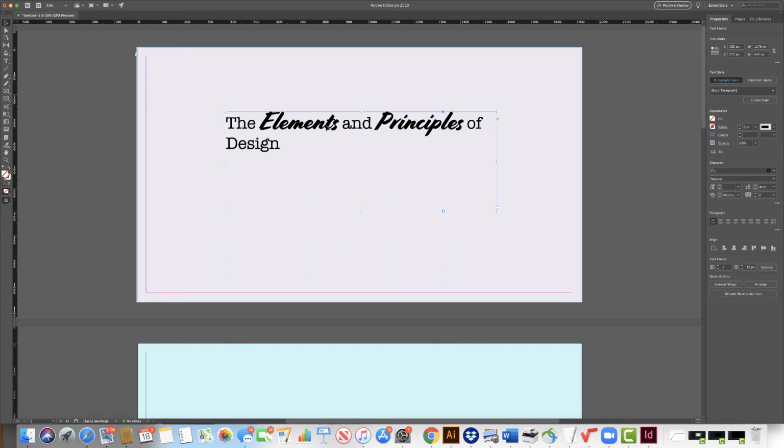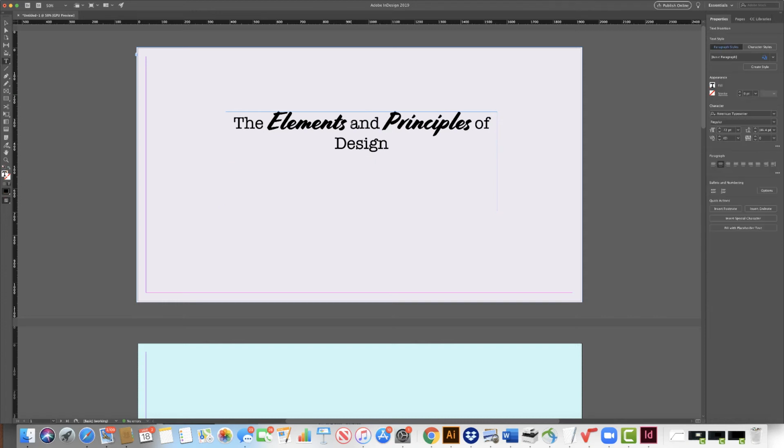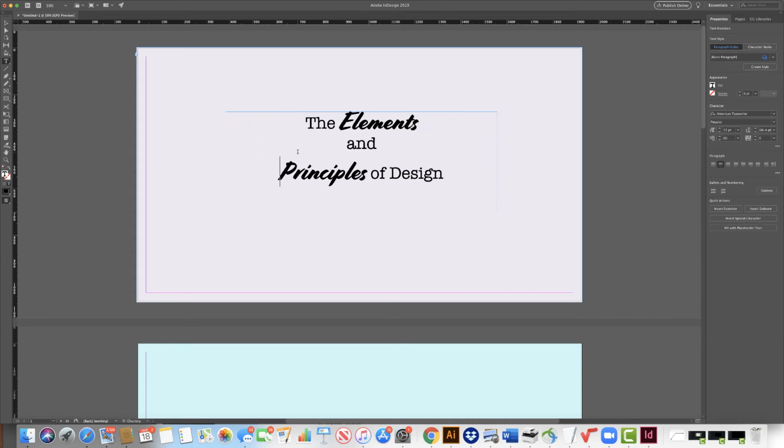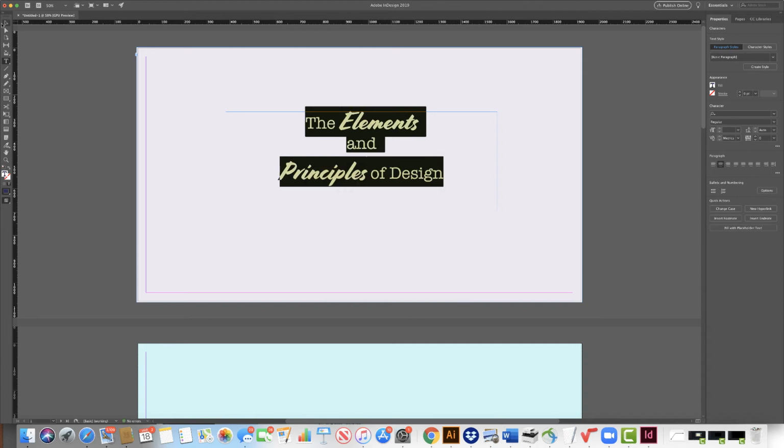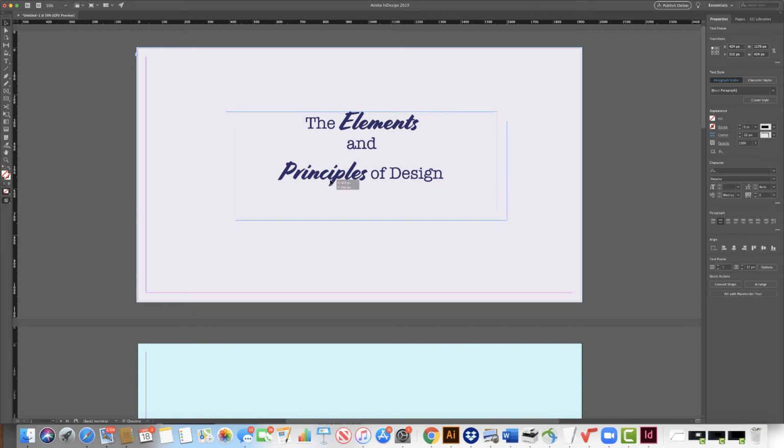I want to take a look at my paragraph window and I'm going to center these. And I'm going to work with the color as well. And I may be more intentional about where my page breaks are. I'm going to choose the elements and principles of design. I'm going to take a closer look at the color I am working with. And many times what I want to think about is I want this color to be dark. I don't necessarily need to use black. I'm going to go for this dark purple type of color. The elements and principles of design.